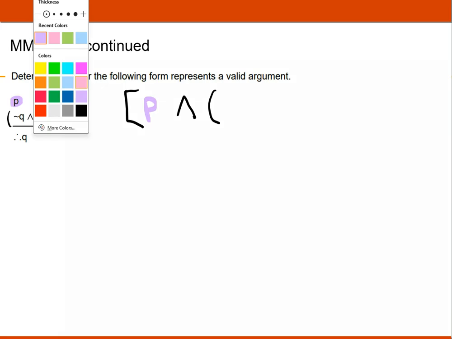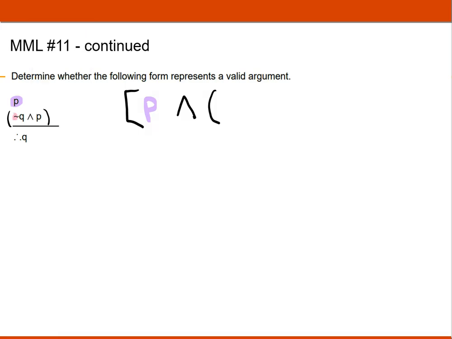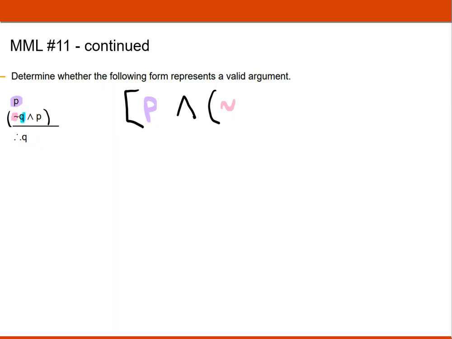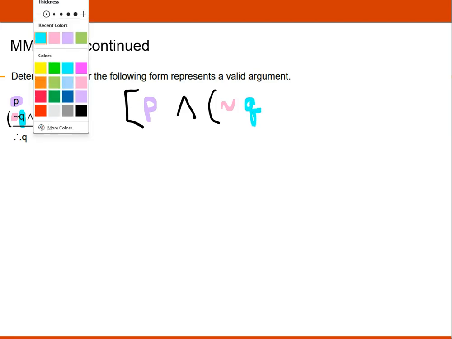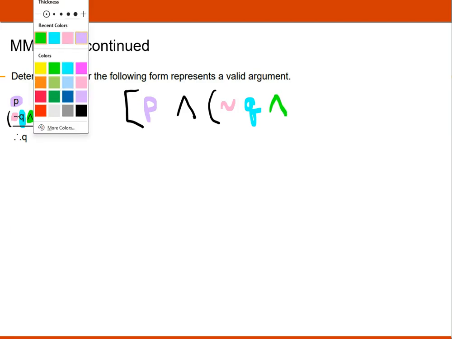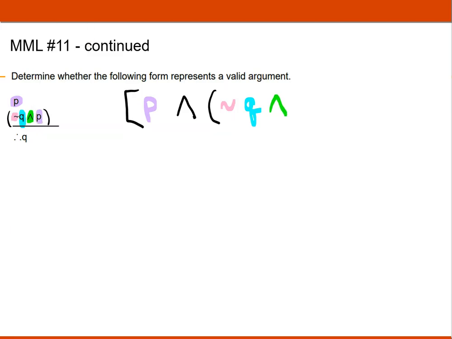And then we're going to be negating, so negate the letter Q. And then they have an and here, and P again, and P is purple. And then I am going to close the parenthesis and close the bracket.